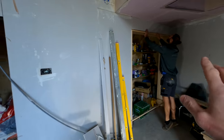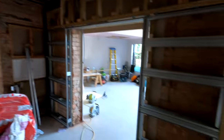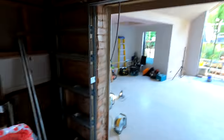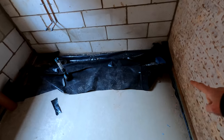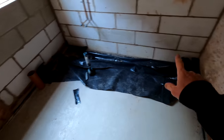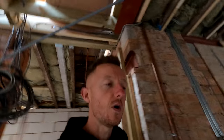So once Joe's got that in, we can then get that lining set up, and we'll show you how we do that. Pete has got this lovely pocket door system in here, so you can see we've got our double sliding doors. He has basically shown how to construct this. Dave the plumber is here today to get the shower tray set. It's not set in stone though, just set so we can get the waste in for that and for the basin, and then we can screw that little area ready for Greg to come. What else have we got to do?